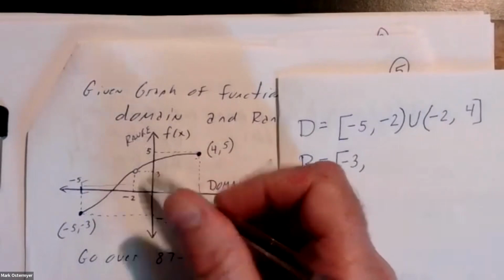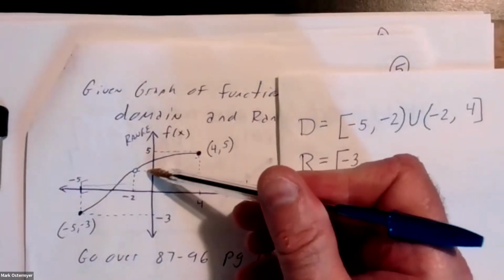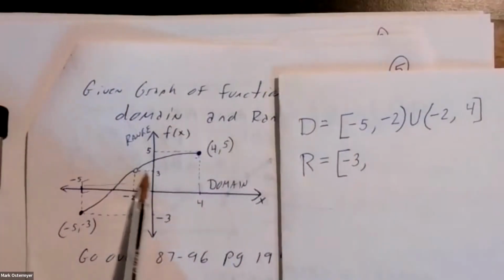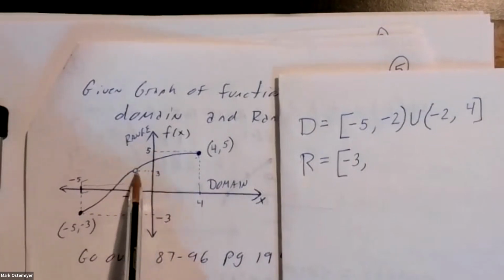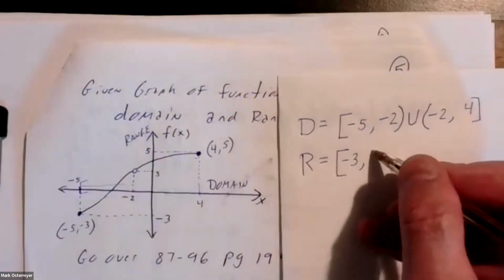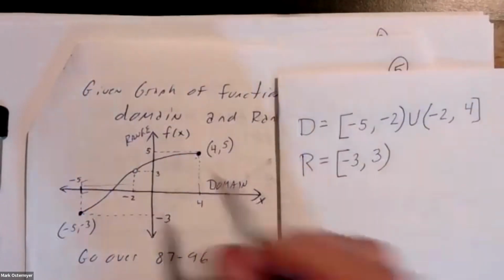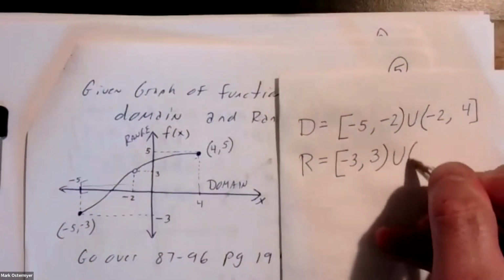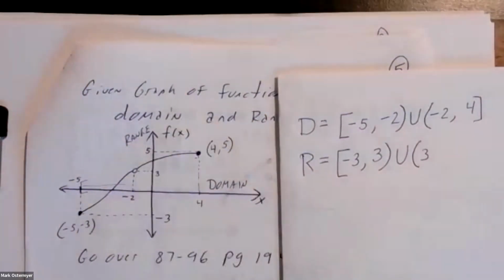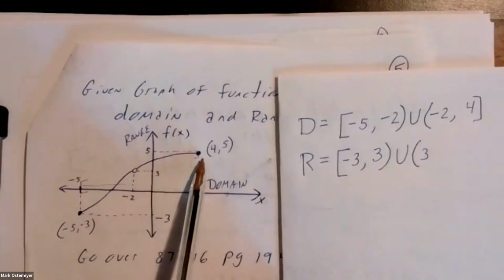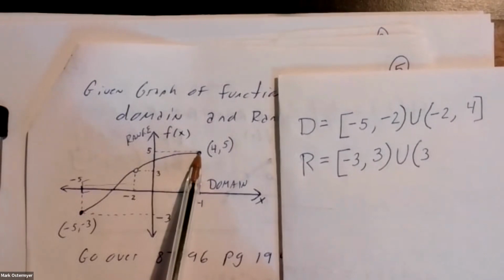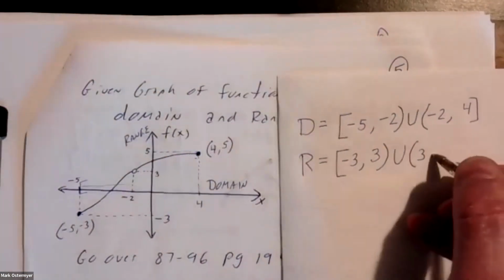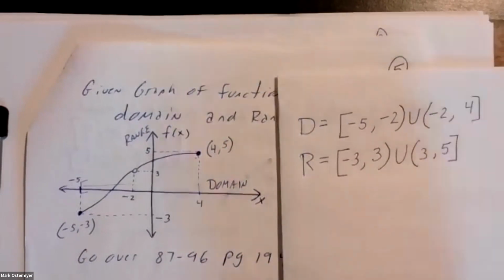Up to, but is 3 itself going to be in the range? So from -3 up to, but not including 3, because this point -2, 3 does not lie on the graph. It's not a point that even exists on the graph. So you cannot include 3, hence the parenthesis. You must jump over 3, in union with, not including 3, up to, what's the maximum y coordinate of any point found on this graph? That's going to be the y coordinate of the highest point on the graph, which is 5. And since that's a closed circle, that means this point actually lies on the graph, so we must include 5. You're looking at the range.